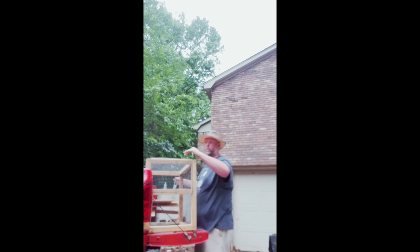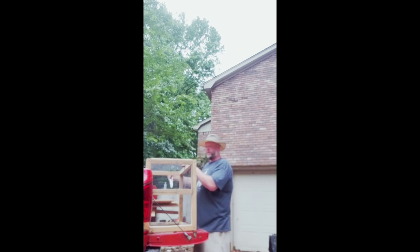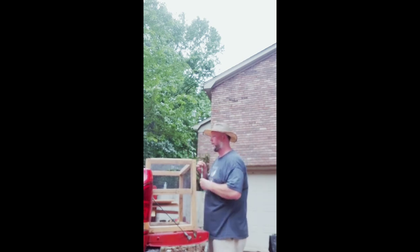I kept stapling before I paid attention to how closely the wire came on this other side, and I didn't get my angle quite right, so I was a little short on that side, so I got to pull a few little staples here. I'd rather do it right than leave a little gap there. This is going to be in my garage, in my basement, so I'm not too worried about predators, but I still want to do it right.